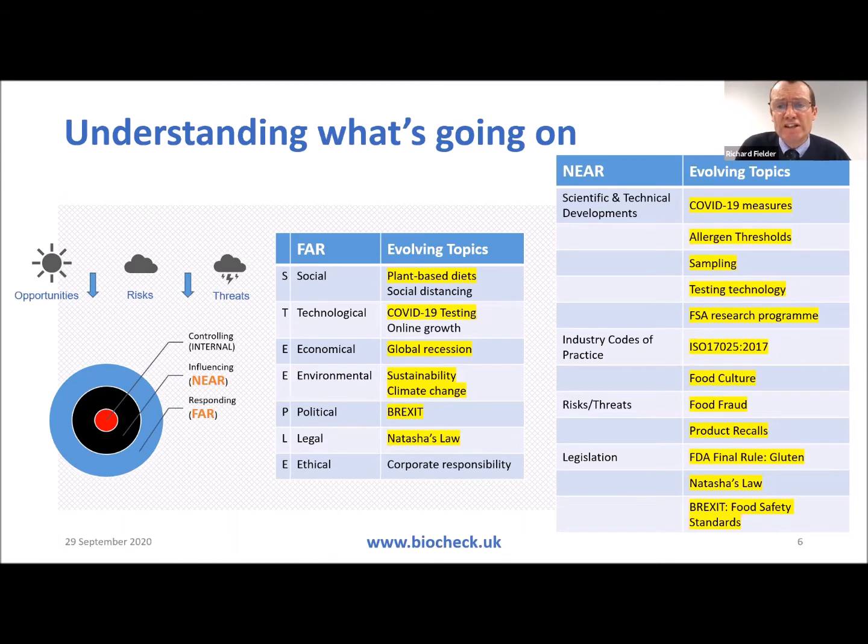And we've seen a number of scientific developments in recent months and certainly years as well in terms of practices for food allergen management, thresholds coming in. We've seen changes in the accreditation in labs to improve and to focus resources on method validation and verification. So in terms of analysis, the scope of methods, sampling, method validation, method verification, all these factors are the topics which we need to discuss today in order to ensure that we can supply safe food of the stated quality, that the claims on the packs can be trusted by consumers, and that the precautionary allergen labelling is minimised.